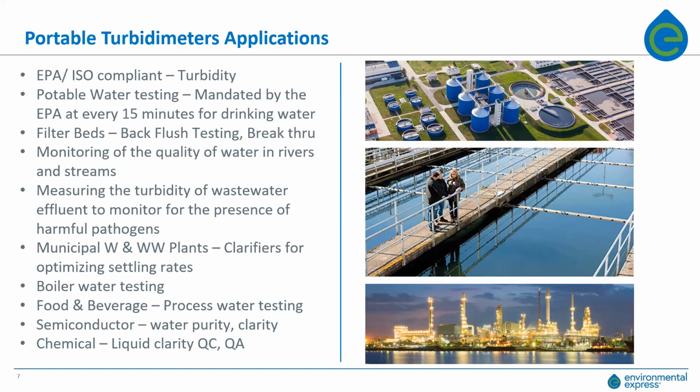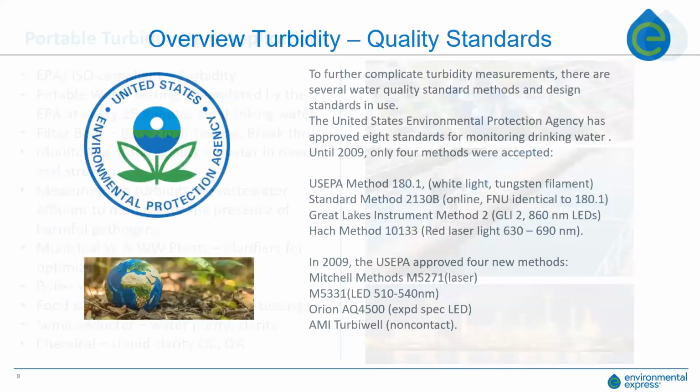So you want to make sure that the water in the boiler contains no rust. Another application is food and beverage, processed water testing. This is the incoming water that the company will use to produce their product. Semiconductor, also very high water purity and clarity is required. And then typical chemical applications where the company wants to look at the appearance or clarity of their finished product.